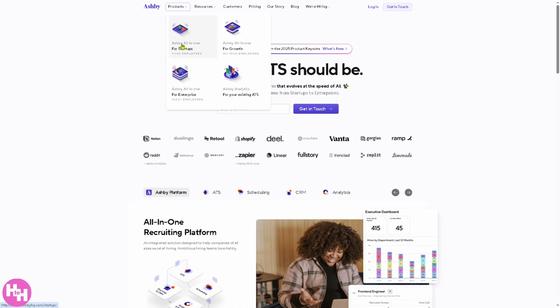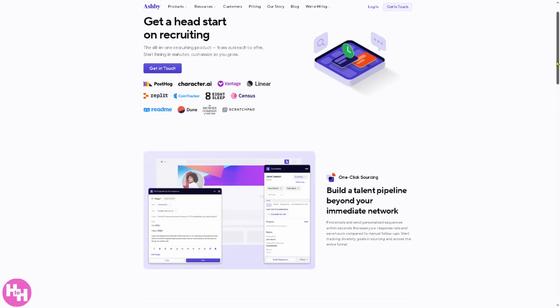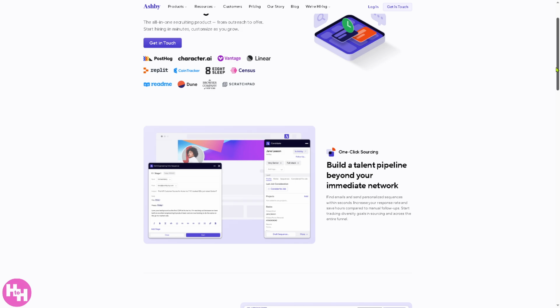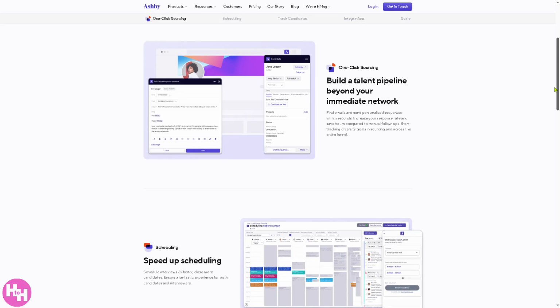As you can see, number one is one of the products, Ashby All-in-One for Startups. If you have like 1 to 100 employees, I want you to click on it. So the target of Ashby for Startups are early stage companies, often less than 100, helping startups get up and running quickly with modern recruiting tools, right? Because it gives you an intuitive setup and UX for lean teams, scalable from seed to series B.